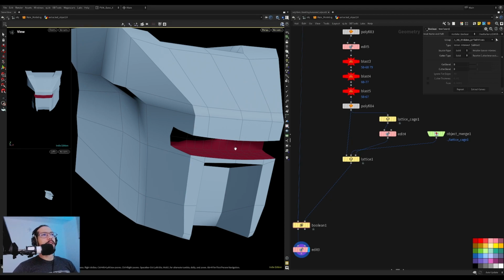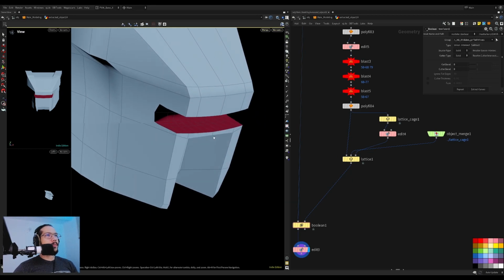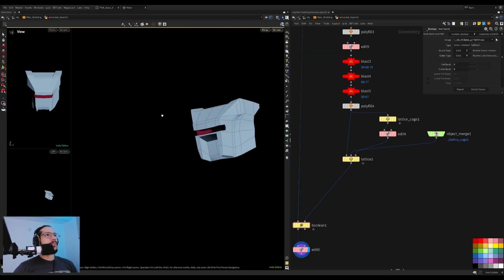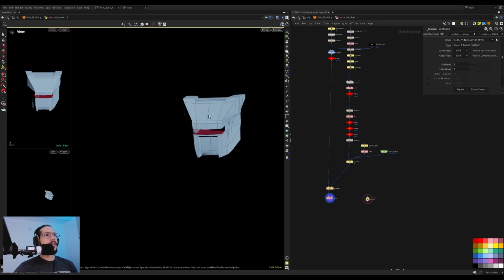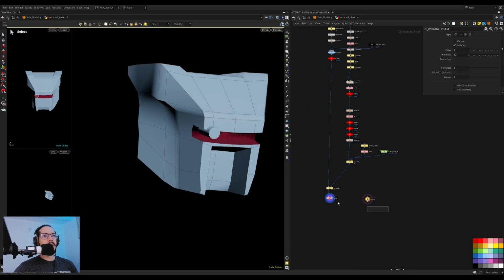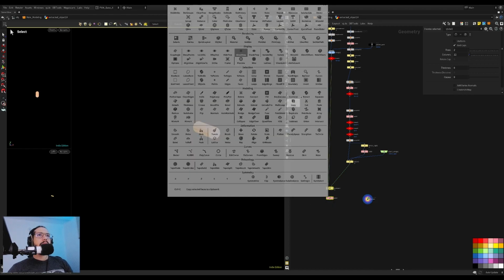Yes, you can see the holidays are coming early in my neighborhood. So let's get back to the tube thing and see if it's any good. And I would much rather just extract the shape and work that way.